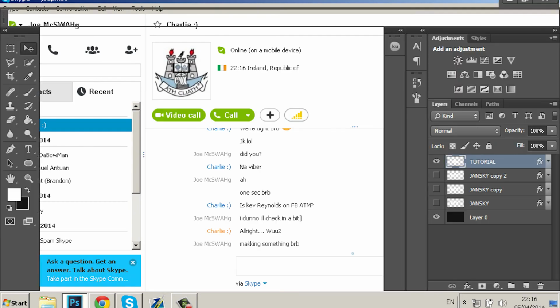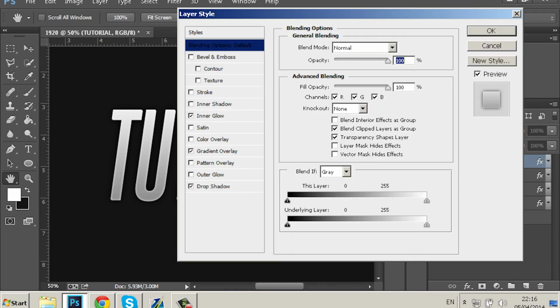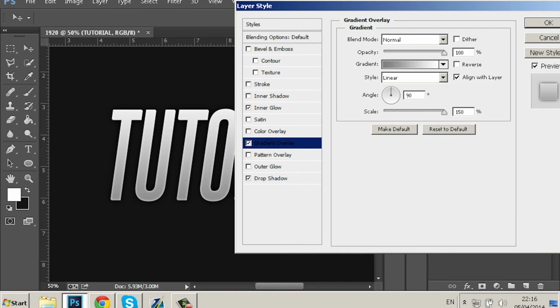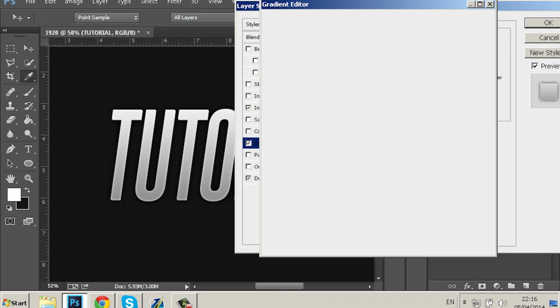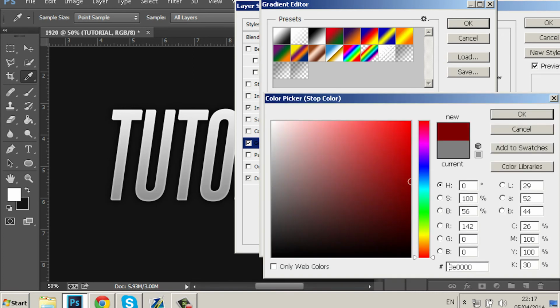Next thing I'm going to show you is colored gradients. Now these are a bit different because you don't want to just use the normal gray or white and black. You want to use something a bit different. So I'm going to make the red gradient I showed you earlier.